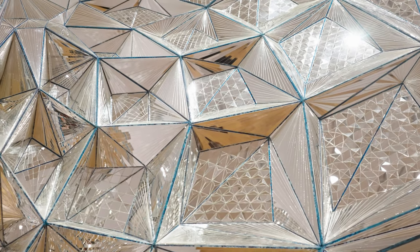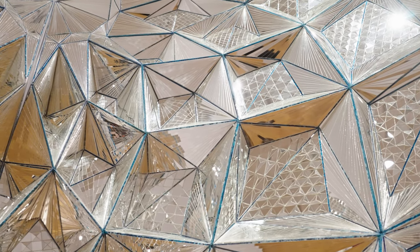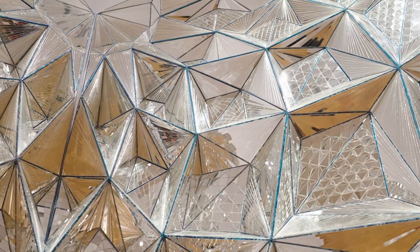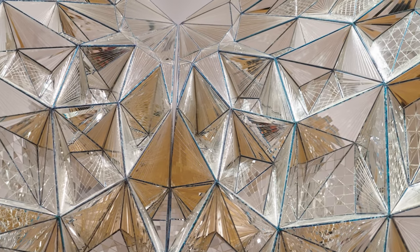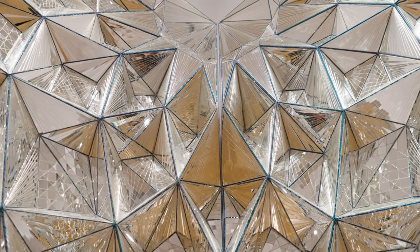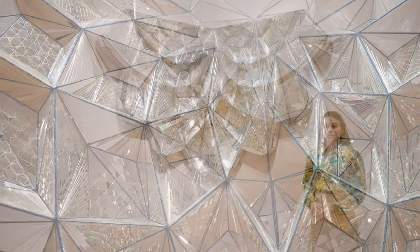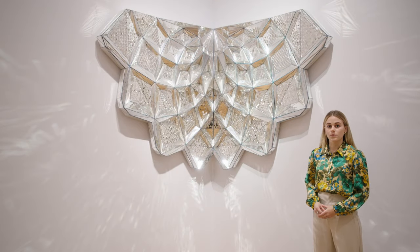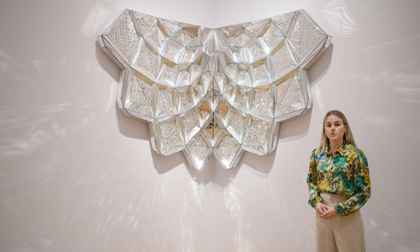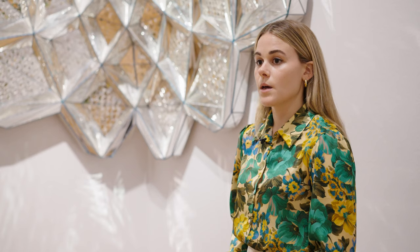The descriptive title of Mukarnas refers to the ornamental honeycomb vaulting found in traditional Islamic architecture, such as the Great Mosque of Isfahan. The honeycomb pattern serves a practical purpose of smoothing the transition from a base and dome within interior architecture, but also as an integral part of Sufi cosmology and Islamic religion because of its relationship to rhythmic geometry and the perfection of the divine.